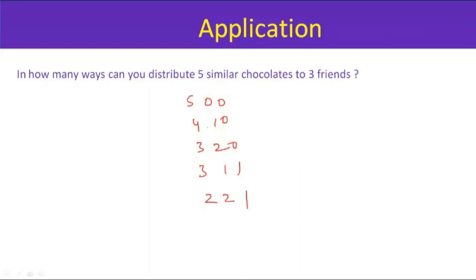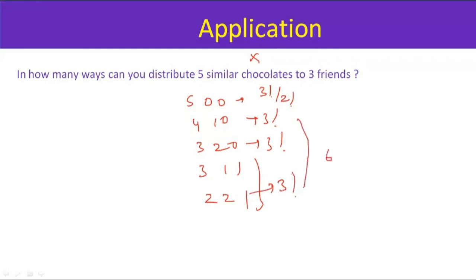Now chocolates are the same, which means in selection there is no number of cases. Selecting 4, there is no 5C4 because chocolates are the same. I only have to arrange them. So it is 3 factorial by 2 factorial, 3 factorial, 3 factorial, 3 factorial by 2 factorial, and 3 factorial by 2 factorial. I can write this as 3 factorial; 6 3s are 18. And this is 3. 18 plus 3, again 21 is the answer.